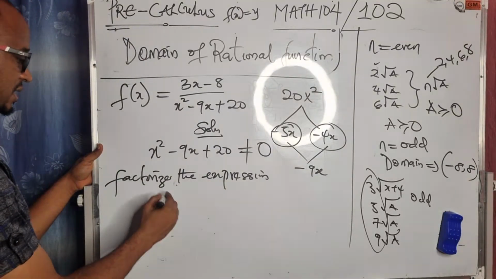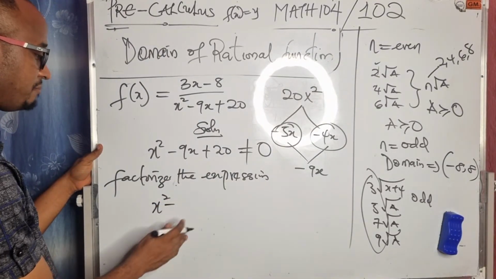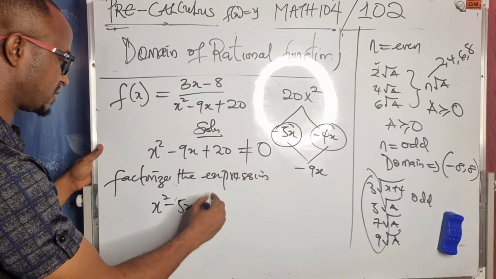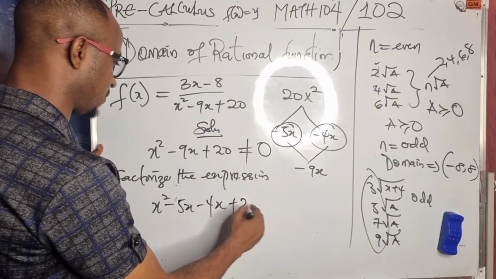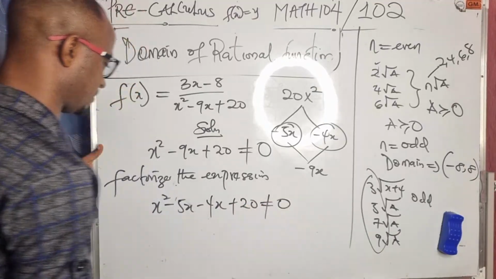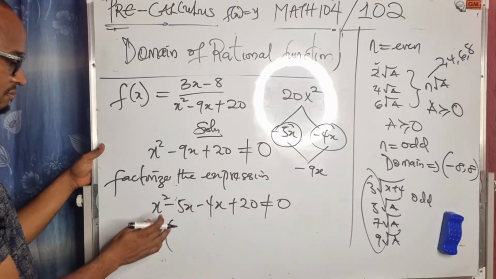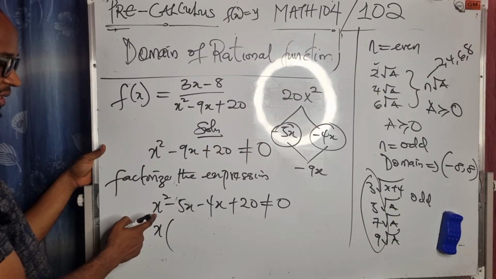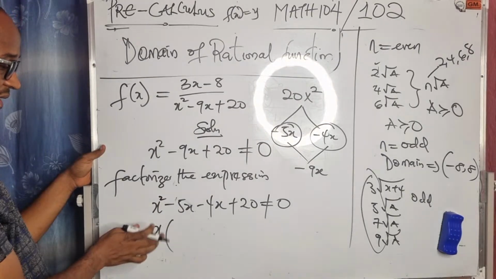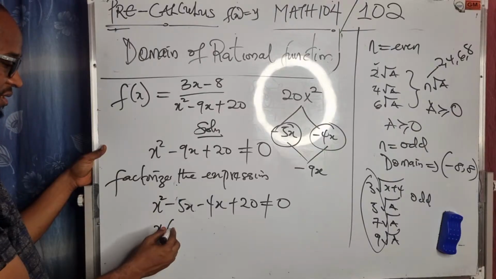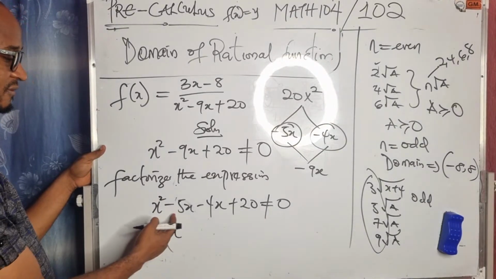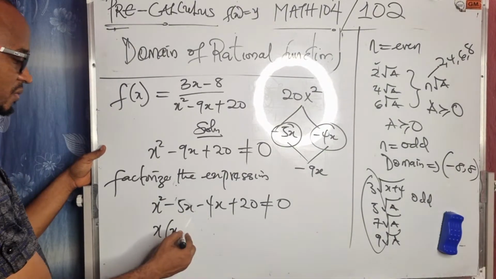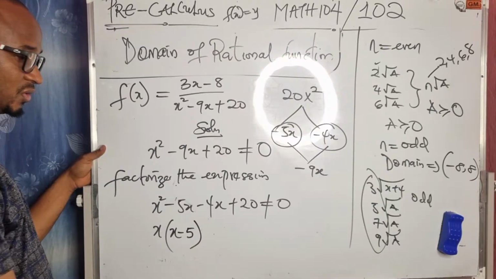That will give us what here? s squared minus 5s minus 4s plus 20 not equals to what? 0. So let's factorize this. Between these, what is common is s, right? If s is common, divide this s squared by s, we're going to be left with s here. Divide minus 5s with this s, we'll be having what here? Minus 5. We are done with this.